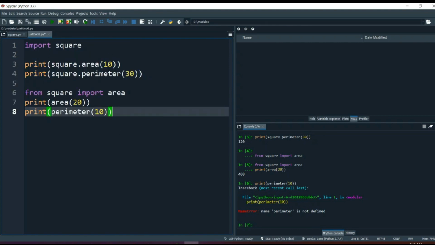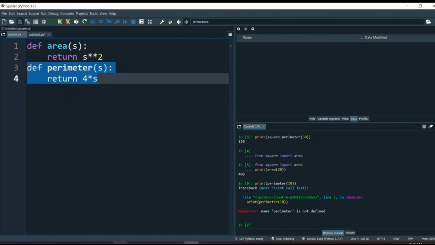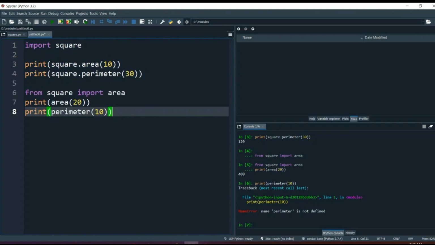So this is like, you want to decrease the interpreting time of your program so that it interprets fast and gives the result fast. If the program is running all those methods and functions and finding the function that you have called, it takes some time, maybe a second, maybe milliseconds, but it takes time. And when you give it only the area method, only area is imported, nothing else. When only one function is imported, it has to go through only one function, and it will get the output fast, and it will take less storage.